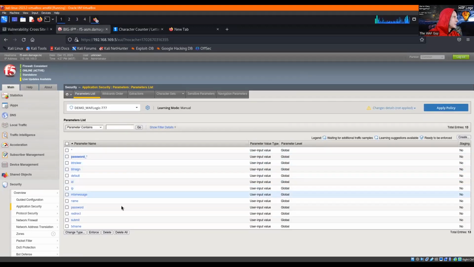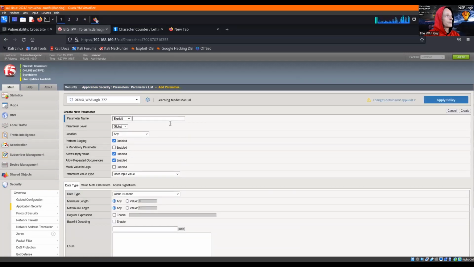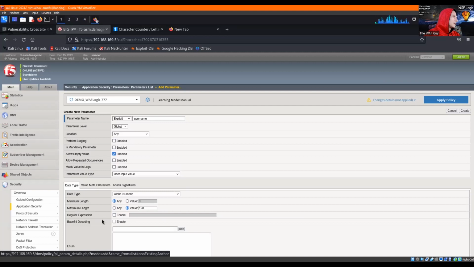Now the next one we need to create is going to be username. And we'll do the same 128 as we did earlier for the IDs. And certainly we could create a regular expression for like an email address or potentially a normal user ID, but it's not exactly necessary.